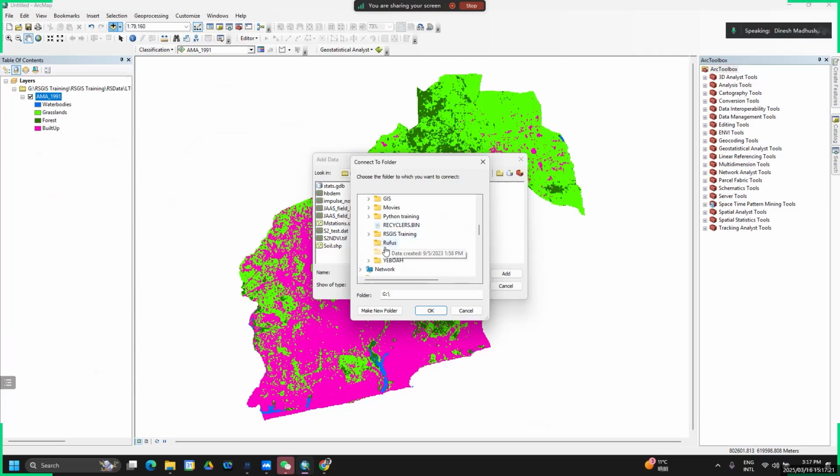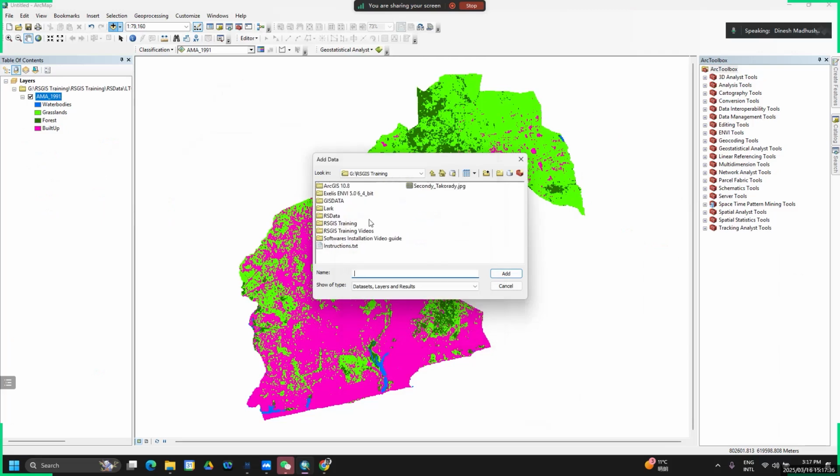When I click OK, it sends me to my folder. So mine is here, and you see that AMA.shp is there.